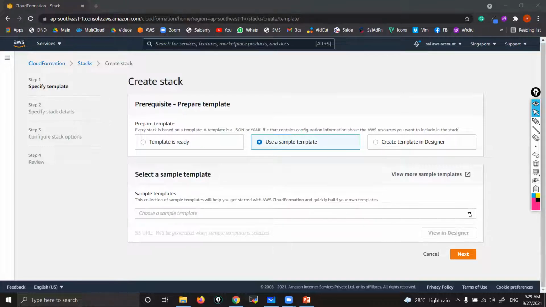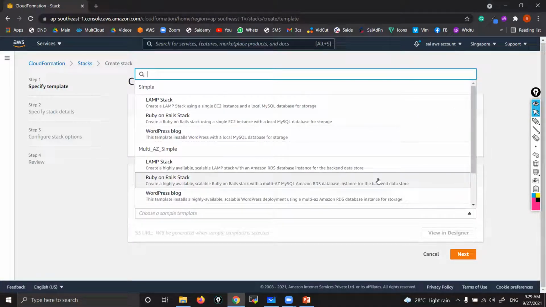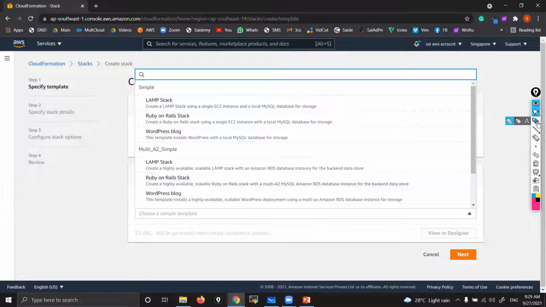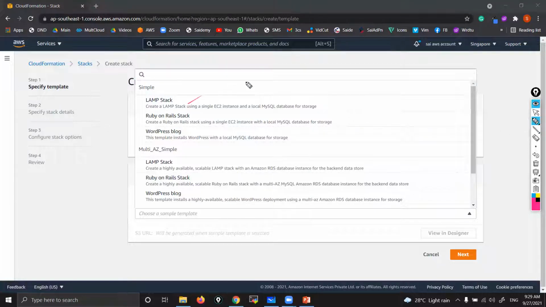If you scroll down, you can see LAMP stack and these things. These are predefined templates. You take any one and modify the code. You select any one, you modify it, and that is how you can use it for yourself.